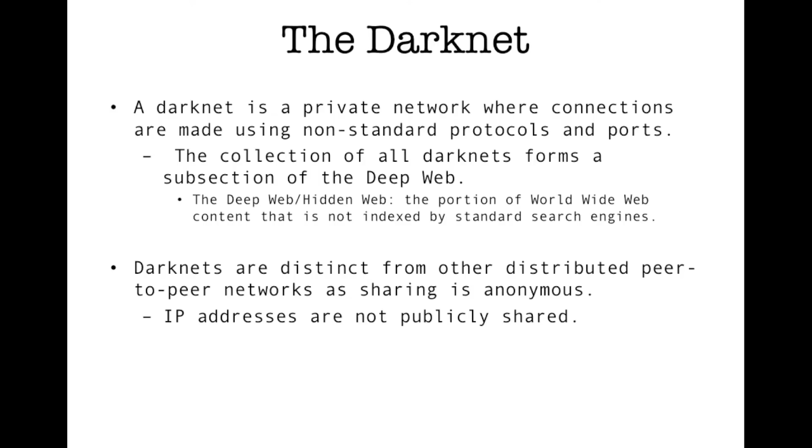There are various darknets across the internet, and the collection of all these darknets forms a portion of the deep web. Now, the deep web, also known as the hidden web, is the portion of the World Wide Web that cannot be found or discovered through standard search engines. Now, darknets are different from your regular peer-to-peer networks because sharing is anonymous, meaning that IP addresses are not publicly shared or revealed.